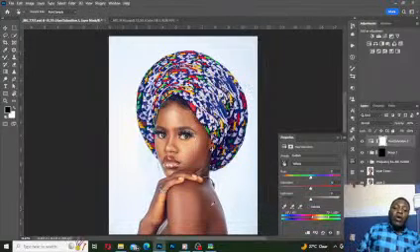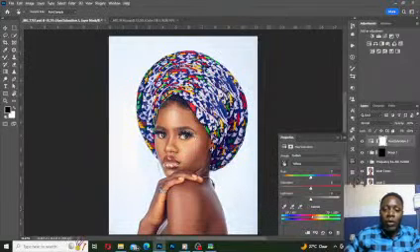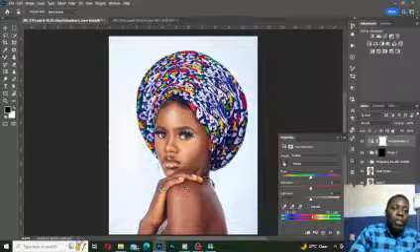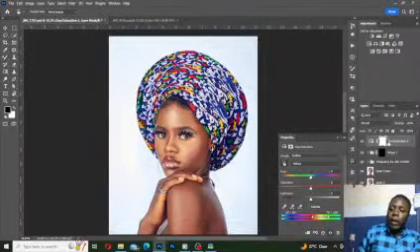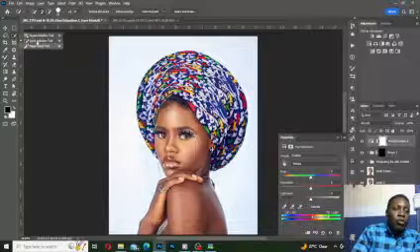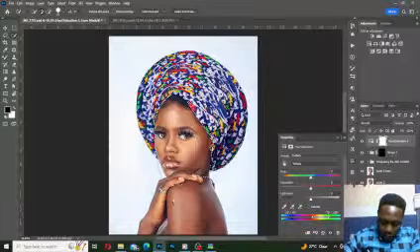So what we are going to do now is to create a layer mask, so that whatever we apply to the gele will not be applied to the skin texture or to the skin tone. So we're going to create a layer mask. Just go to your selection tool, pick the quick selection tool, and then quickly select the skin.